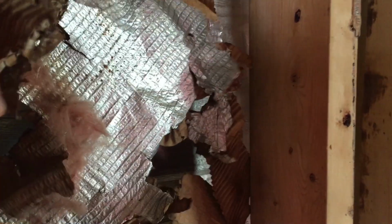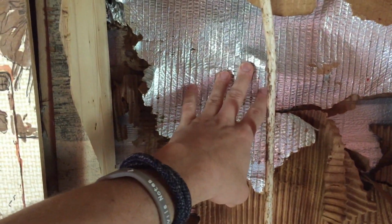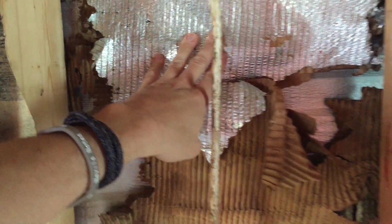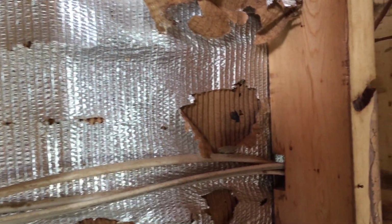I have seen, I don't know if this is used. Okay, so this is probably one of the original vapor barriers. Interesting, it's just cardboard that's sprayed with this aluminum coating, which to be fair, this is probably 50 years old. It's still there. Oh, here's a better look at it, kind of down here. It's to keep the outside from coming in, because that's the aluminum paneling. Oh, and that's where they pushed the homes together, right here.